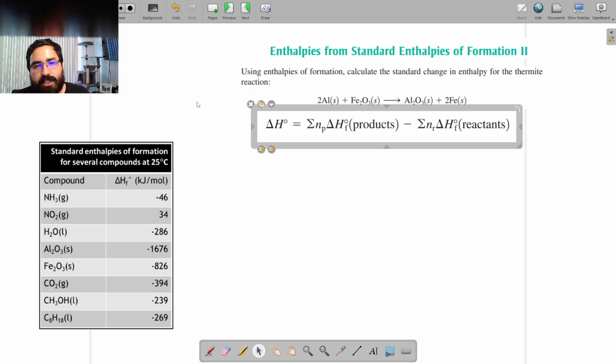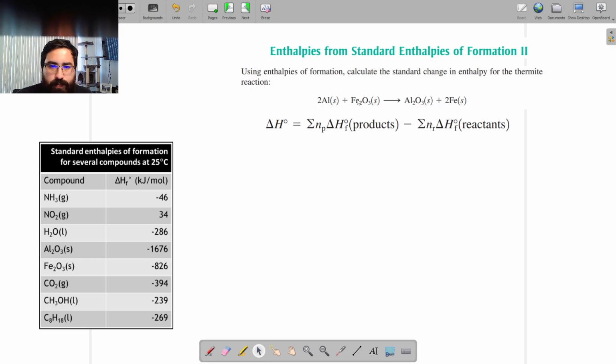All right, but let's check out this one right here. It's a good example. We're looking at the enthalpy change during the thermite reaction. Before we even start that, I want you to remember that things in their atom form, their elemental form, have a value of zero for their enthalpy of formation. So this is going to be 0 and this is going to be 0. So the only thing we're going to be focusing on is the compounds. With that in mind, let's get started.